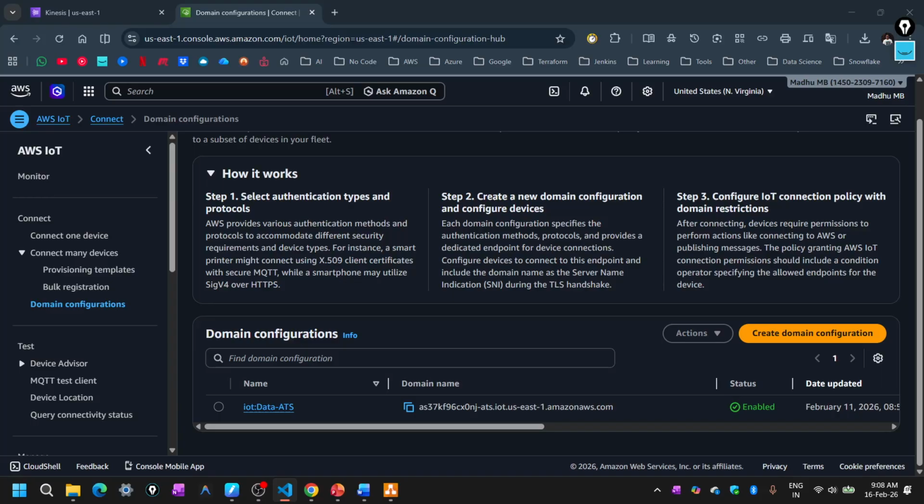Does anybody have any question on this cloud part? Any doubts?